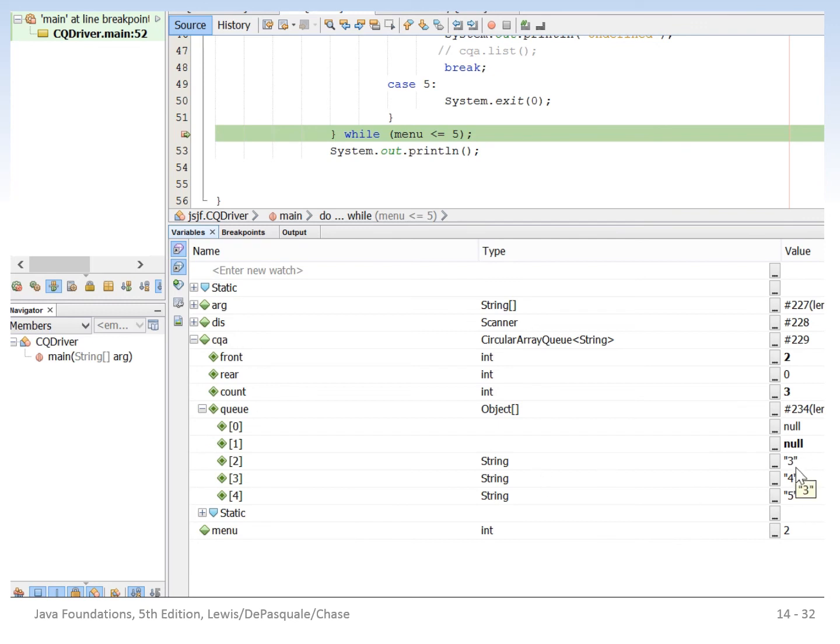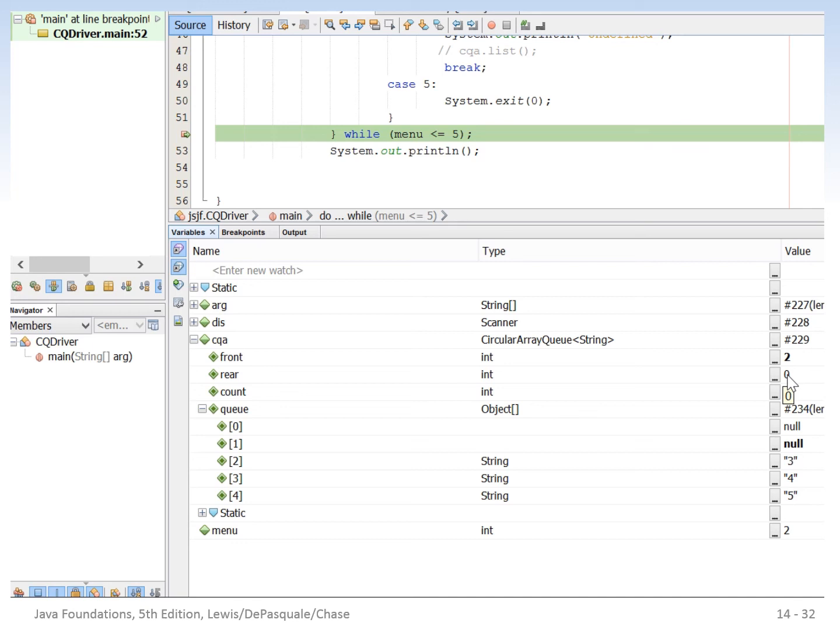Now look at the front. The front is at index 2. 0 null, 1 null. So the 3 is now at the front, but where's the rear? The rear is now 0.